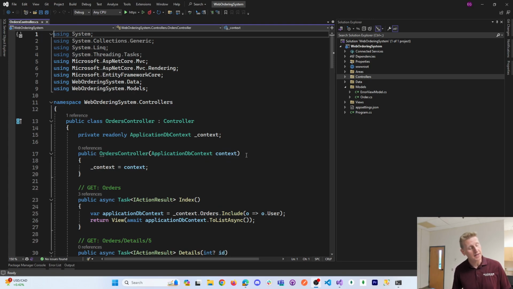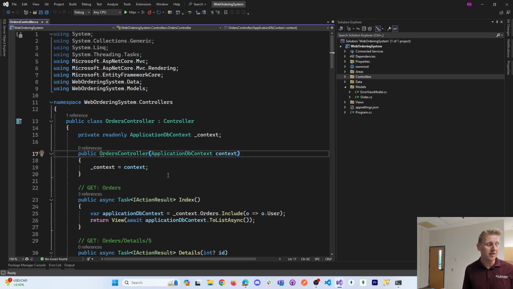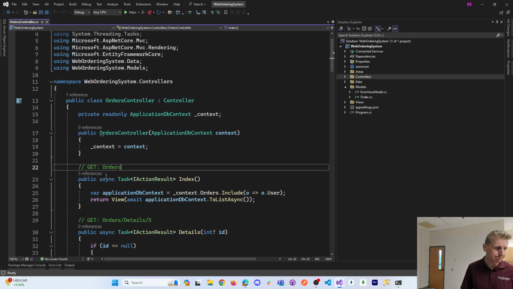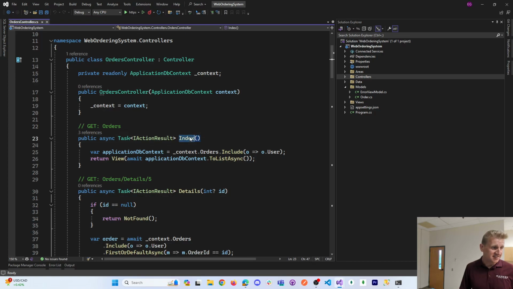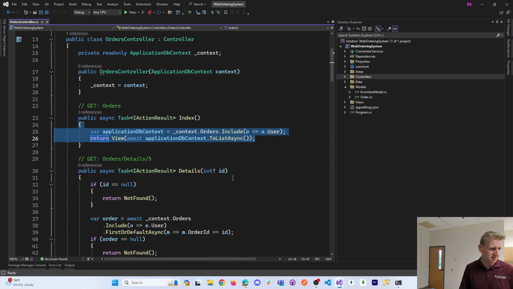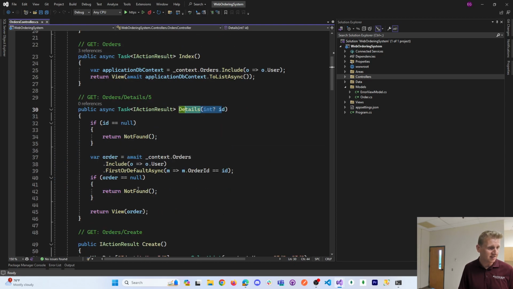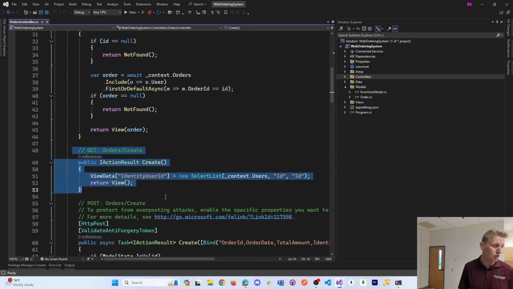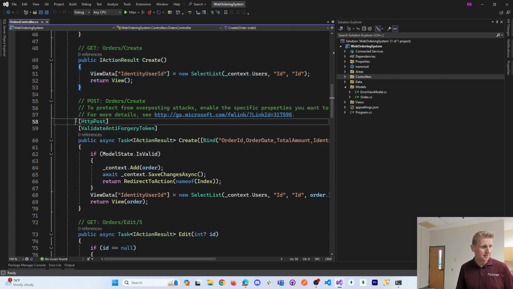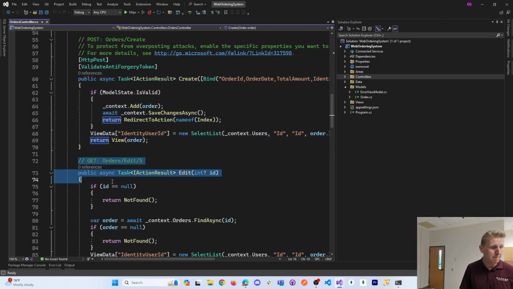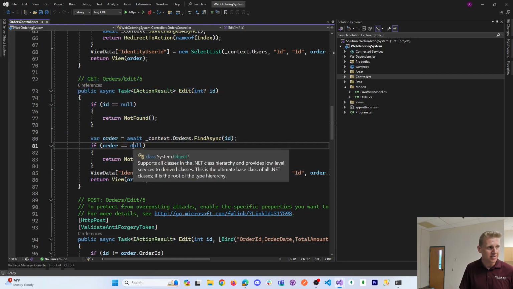And this is the crazy part. The crazy part is everything that you should know how to do when it comes to doing CRUD on an individual entity is all done when you do this scaffolding. So here you can see the index method gets a list of orders, getting an individual order, getting the order details of an individual order is built in, creating a new order, and that's a get method versus a post. This is also part of creating an order, modifying an order, an edit operation. It's all done for you.